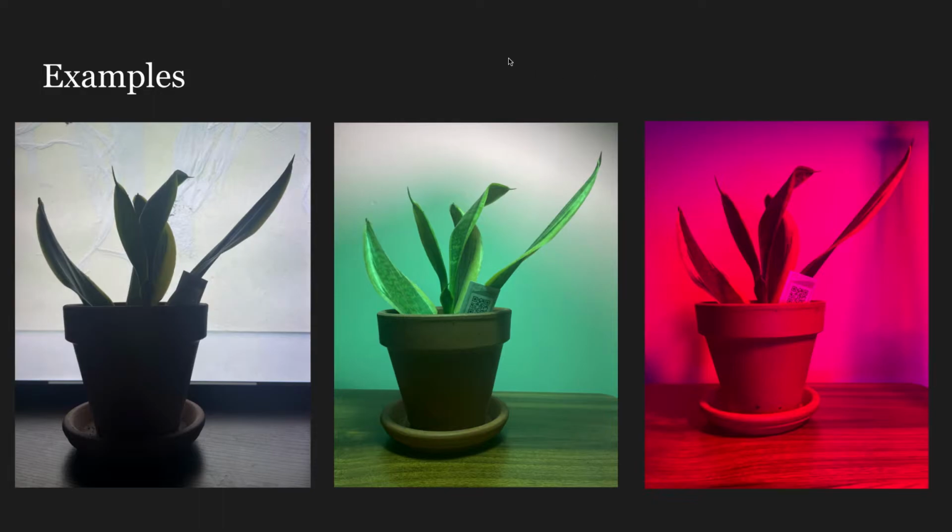So this is actually just from a monitor that I laid flat behind it with a print that I made. This is from a gel that I have, which I'll be giving you guys gels to use today. And then these are two LED bulbs that I had, a blue one and a red one. Really shifting how we would understand the color of something like this. We lose all of the yellow in here. We have different understandings of the way that the pot is colored, along with the shadows and the highlights, different angles.